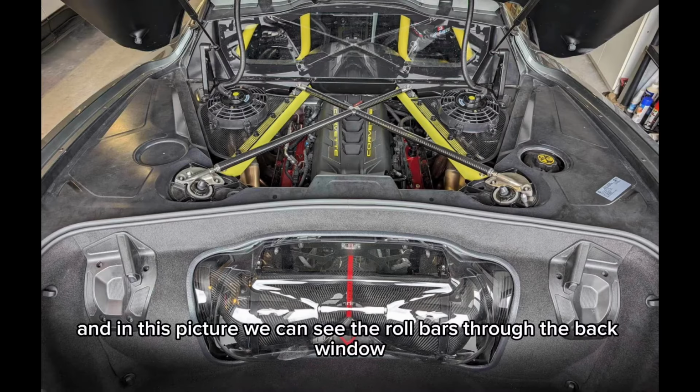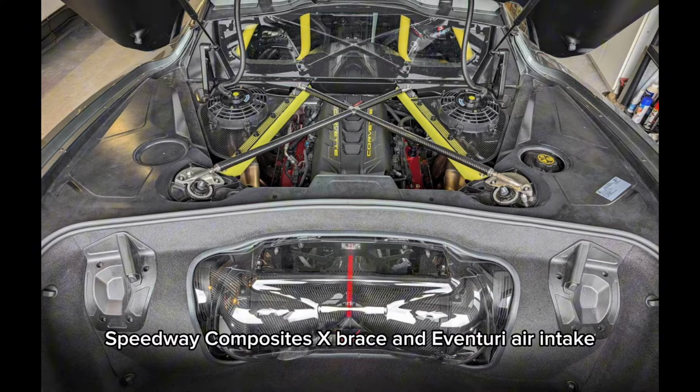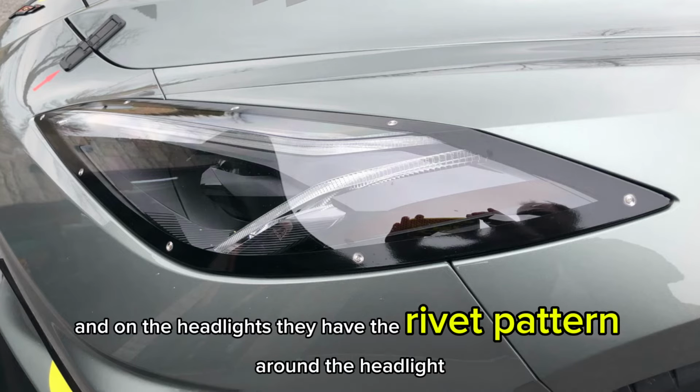And in this picture we can see the roll bars through the back window, the fans for cooling the headers, Speedway Composites X-Brace, Eventuri air intake. In this picture we can see the C8R hood latches, and on the headlights they have the rivet pattern around the headlight.